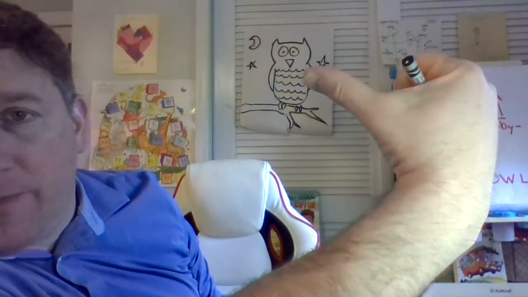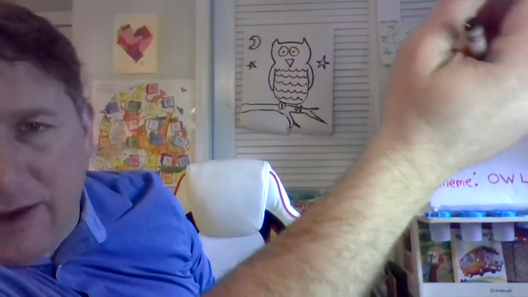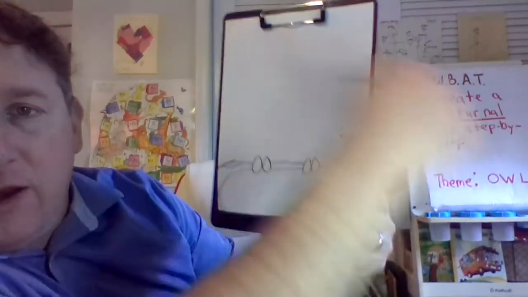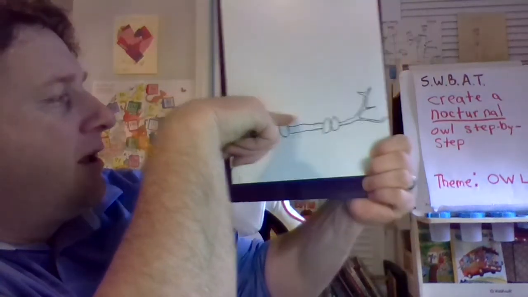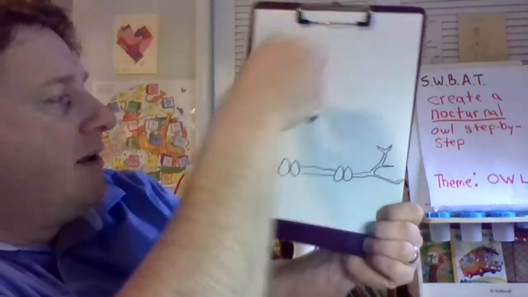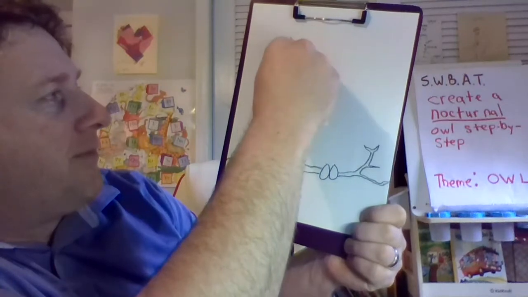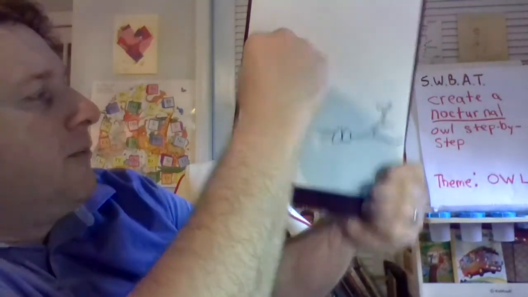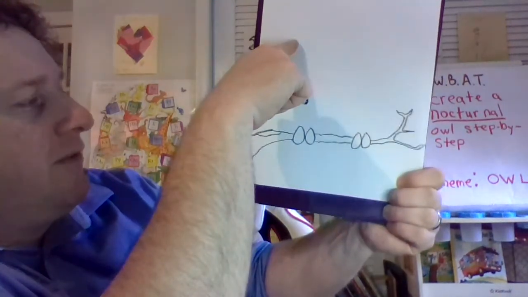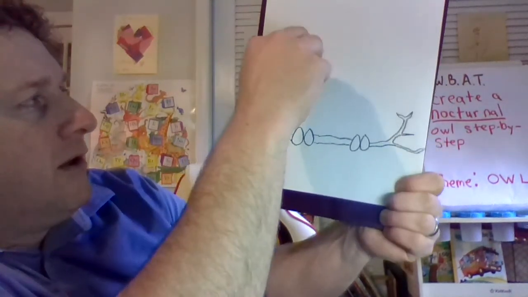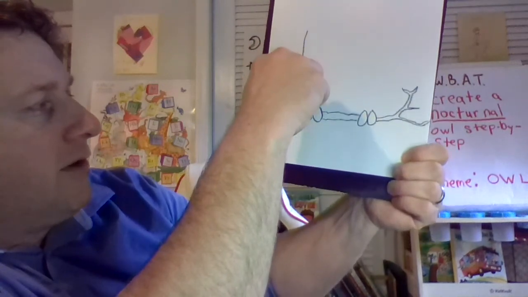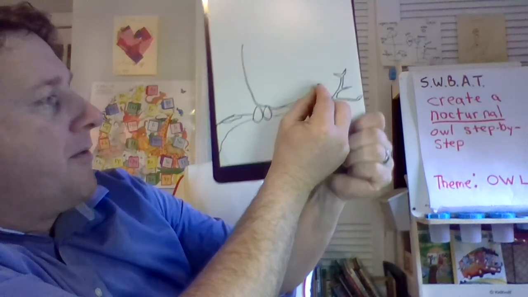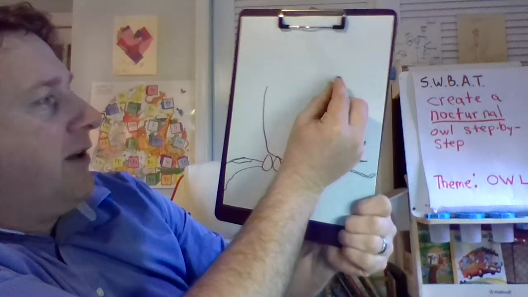This is the fun part, the big part. Make it as big as you can. Stay on the paper, though. It's going to be like the letter U. Remember how we made our letter U last week? It's going to be just like that. Going to go up really high. Well, you don't have to go super high, but you want to cover both of these feet. So you're going to go over the toes like that. There's our letter U. Just like that.